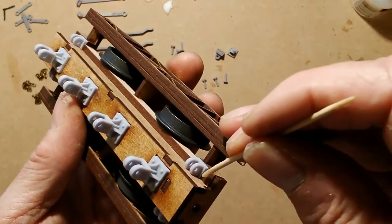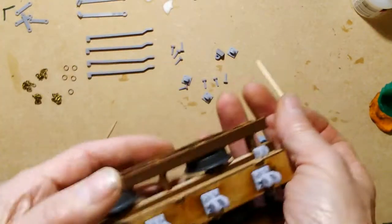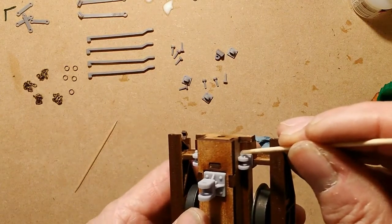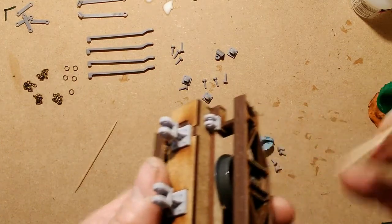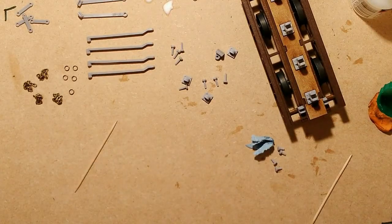And across the back. One left to do. There. And there. So leave that to dry. And we move on to the next bit.